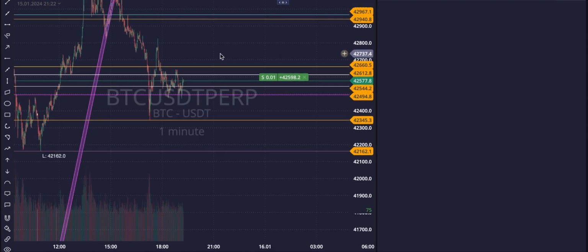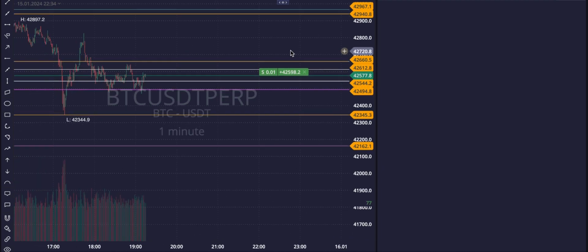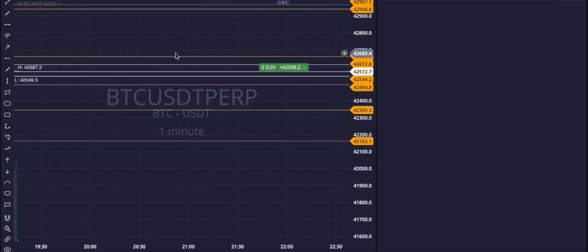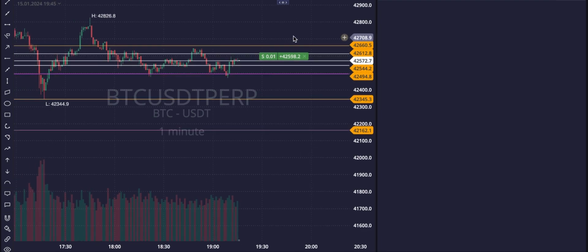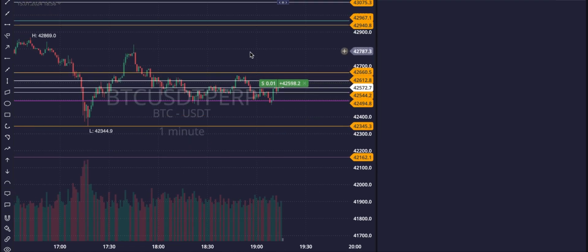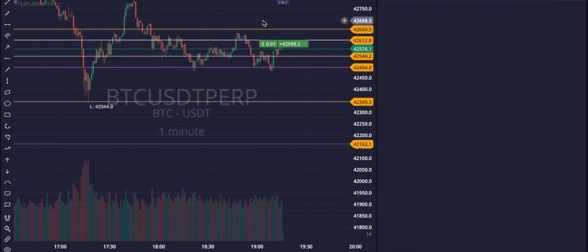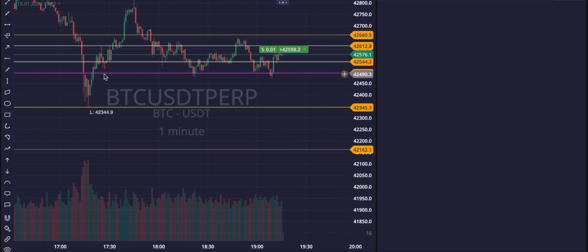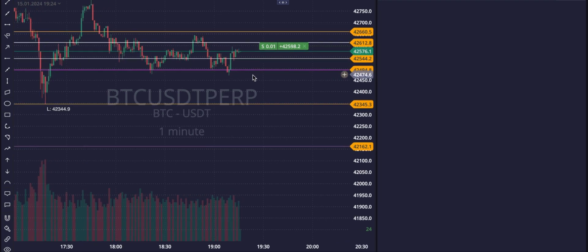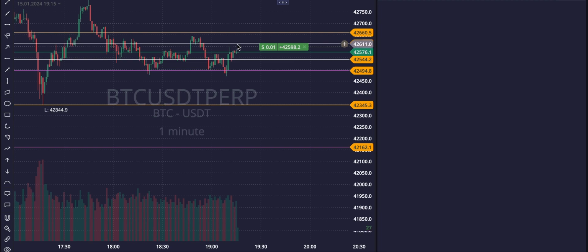But yeah, I wanted to show you how Bitcoin kept coming back to this area, and I'm still trying to get familiar with this chart. Okay, so as you can see, Bitcoin kept coming back to this area here between the white line and the purple line. This is our demand zone. This is where our buyers are. So if it comes down as it is up now, I expect it to get rejected here. That means resistance. I expect it to hit here and possibly come back down again, or it could hit this and go to our next level of resistance.